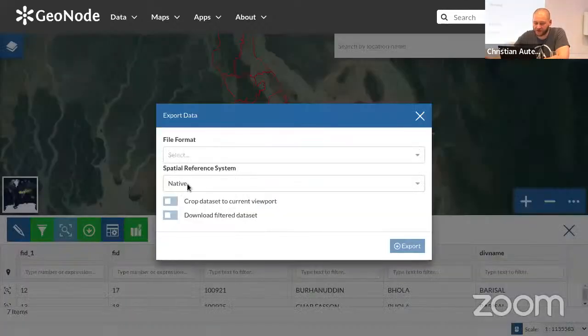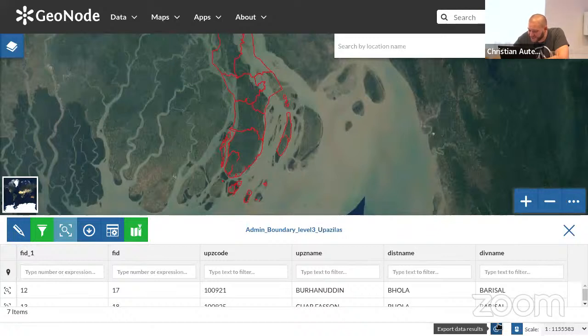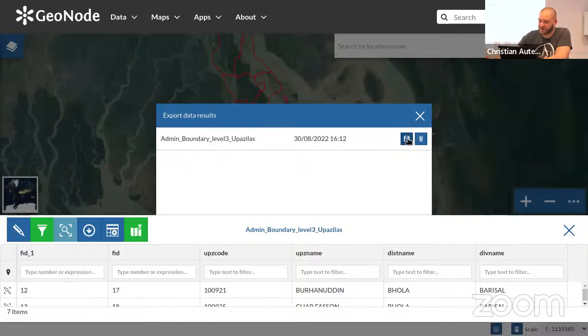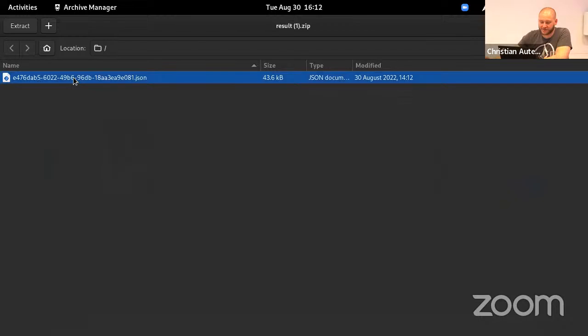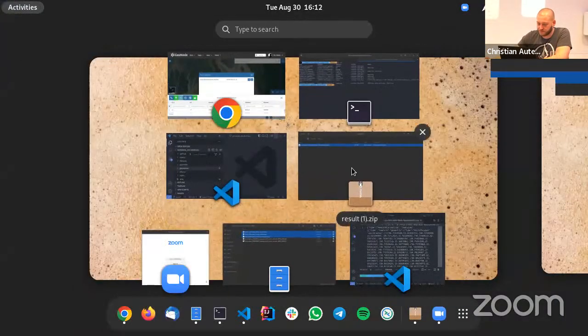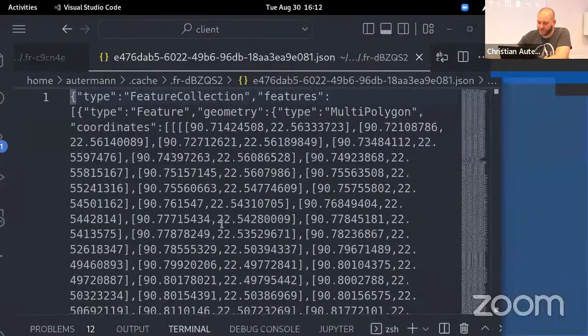You can also download this subset, for example, as GeoJSON. Download filtered data set. What's behind this one? So this is run asynchronously in a WPS job, and you can now access this data as GeoJSON.